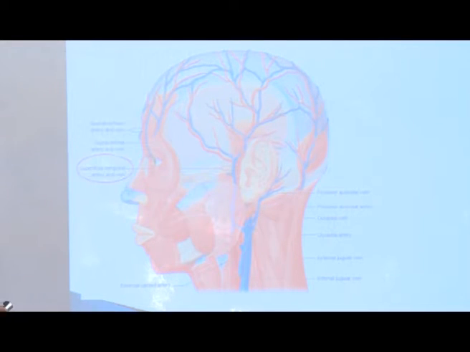The next one is the superficial temporal artery. The superficial temporal artery is a branch of the external carotid artery, and it is the terminal branch of the external carotid artery. The next one is the posterior auricular artery, which is the branch from the posterior aspect of the external carotid artery. Next is the occipital artery, again a branch from the posterior aspect of the external carotid artery. So the 2 are branches from the internal carotid, while the remaining 3 are branches from the external carotid.